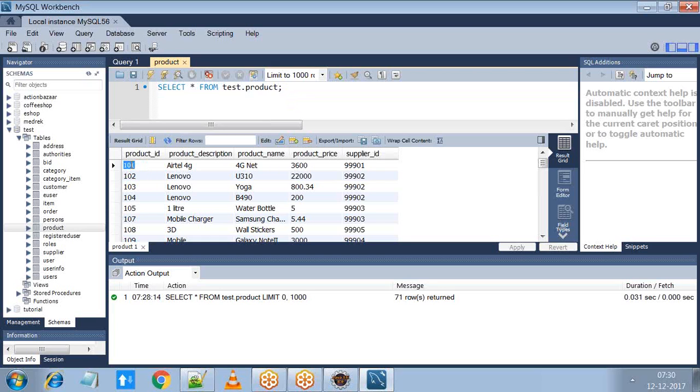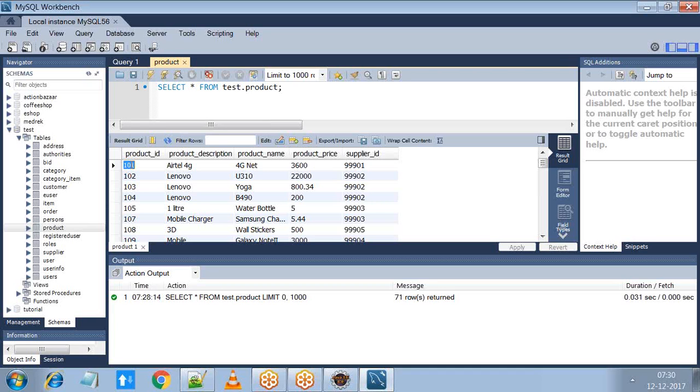Now, in the database the term entity is generally used. Entity means you can think of it as a kind of object, a real world thing. In Java, an entity is related to an object. So that entity's details are stored here as a row in the product table.